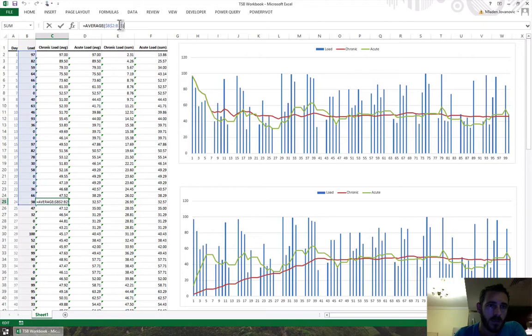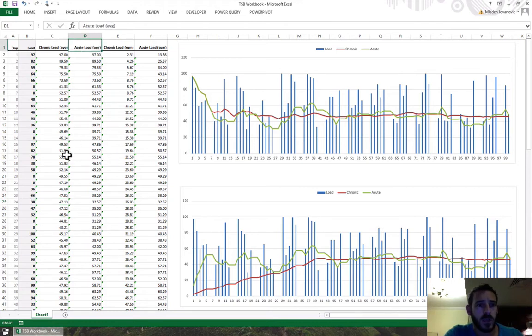Then the rolling window is shorter. What you can do is basically disregard the data points that are below 42 or any other given time constant. But this means you basically need to accumulate 42 days of training load to actually start the analysis. So that's maybe a third option.